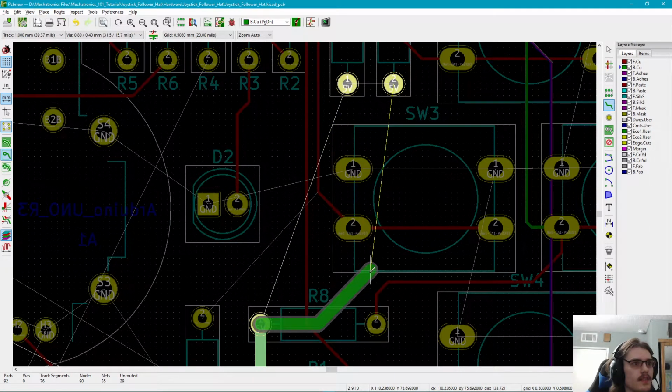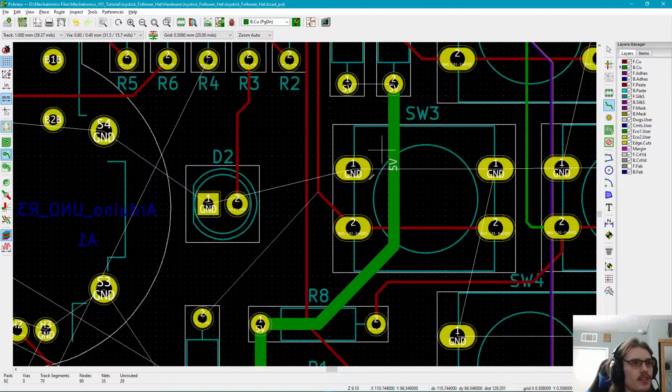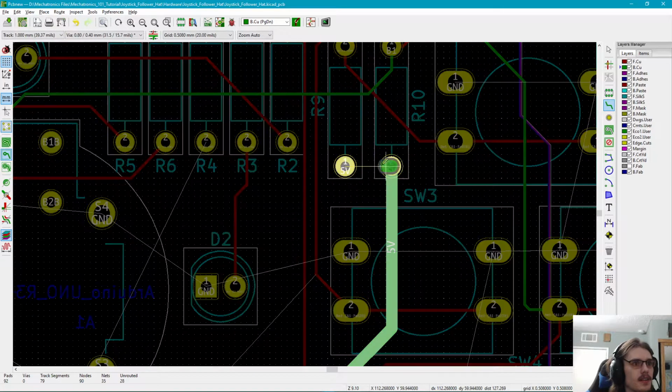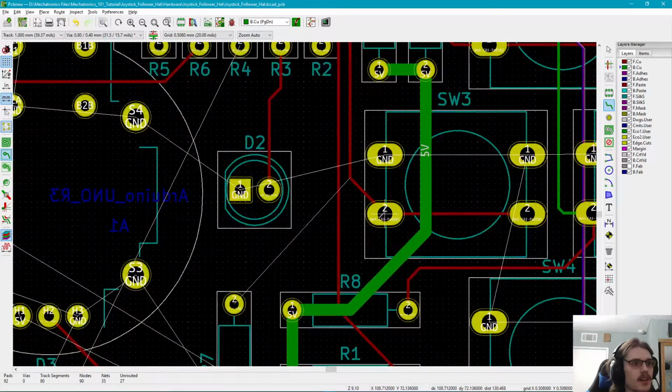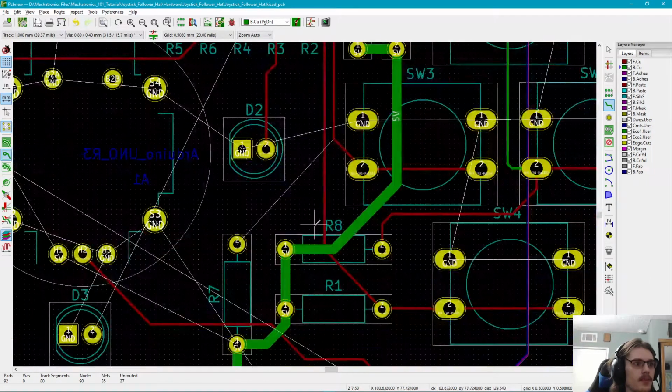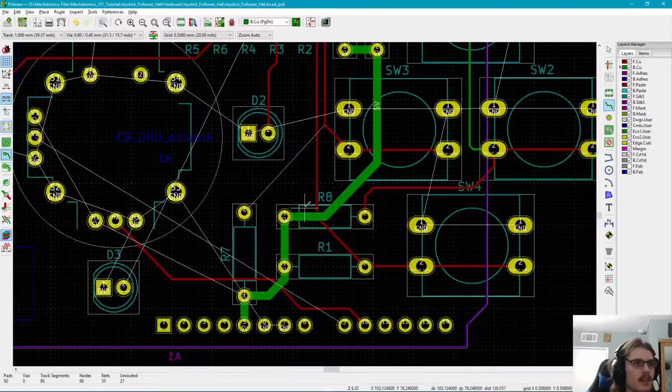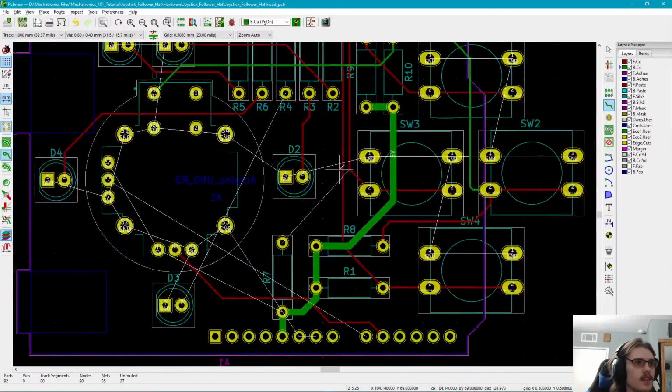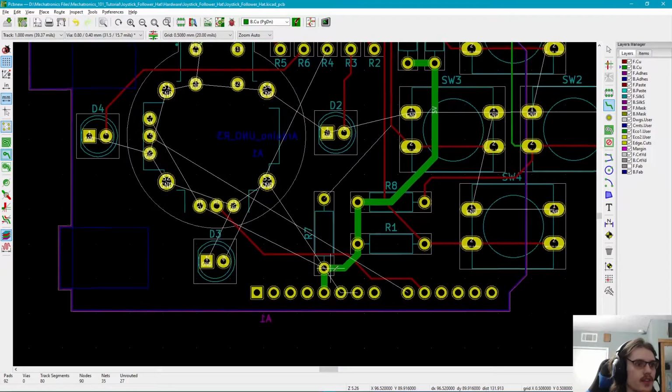Actually, yeah, we're going to bring it on this side, so that way we can connect it here and still allow access to this pin. So those seem to be all the 5 volts that I can see. Looks like all the 5 volts are connected, which is good.